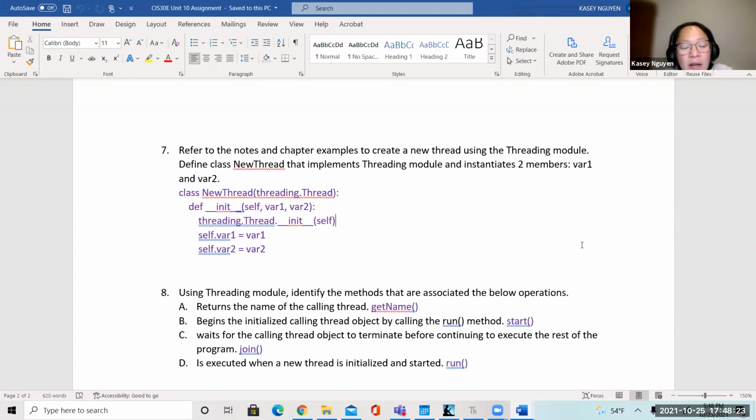Then C, waits for the calling thread object to terminate before continuing to execute the rest of the program, that will be join. So it's going to wait for the calling thread to finish before it executes the rest.